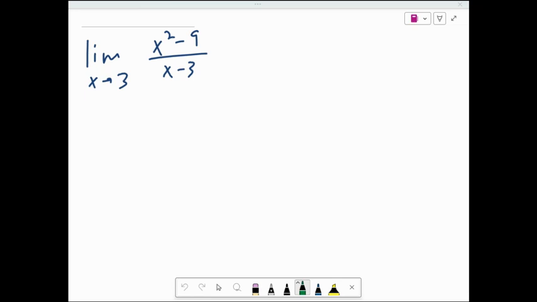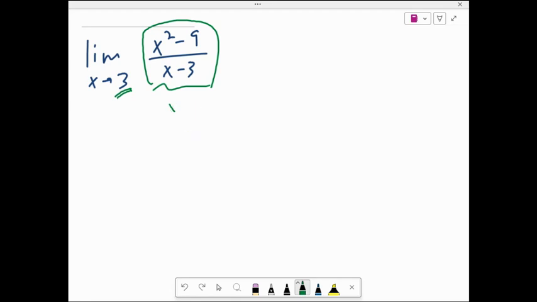So far we've been looking at limits where the function is well defined at the value that x is approaching, in this case 3. And then we can just figure out the limit by looking at the function value at that same point, right? But we do run into a problem with an expression like the one we're given here, right? This expression is not defined at x equals 3 because the denominator can't be 0, right? So we can't just plug the value 3 into this expression and determine the limit that we're being asked for.